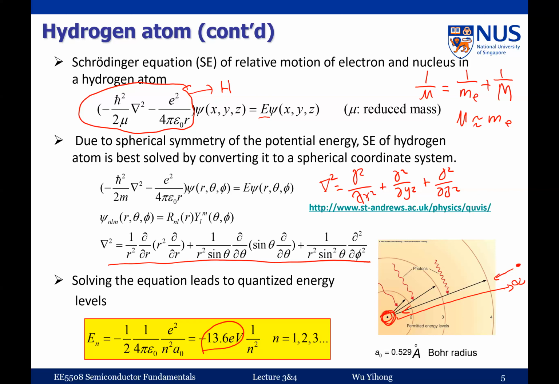So this means that the electron inside the hydrogen atom is tightly bonded to the nucleus. If you want to release it, you need to provide energy of 13.6 eV. That's the minimum energy which you need to provide. And of course, you don't need to excite the electron in just one step to infinitely far away. You can also excite it to an excitation state. For example, if you excite this electron from n equals 1 to n equals 2 state, the energy you need to provide is basically the difference between the two.